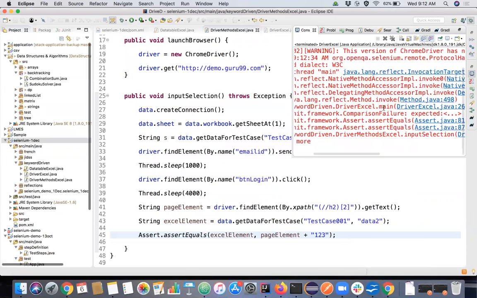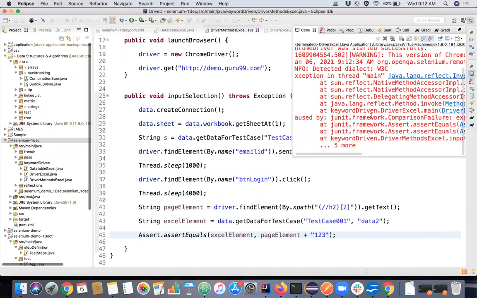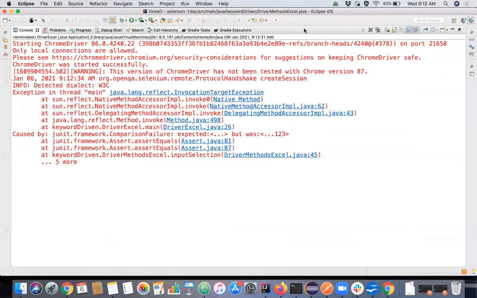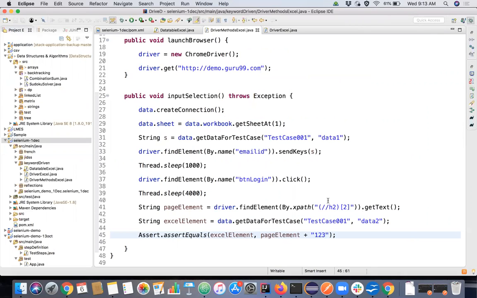Okay, here we see this assertion has failed, right? Comparison failure. Expected, but actual was something along with 1, 2, 3. So that's how we do it. We can drive n number of data from the Excel sheet like this and compare here. Very simple to do, right? This is how you implement a data-driven framework in Selenium. Create a data table class, create a reusable method to get the data across the corresponding test case, and use it across your core logic classes wherever you need, right?